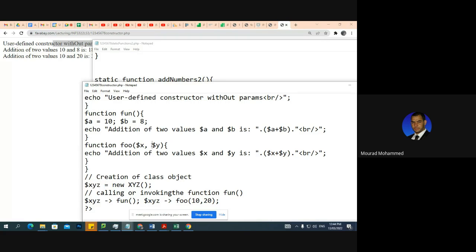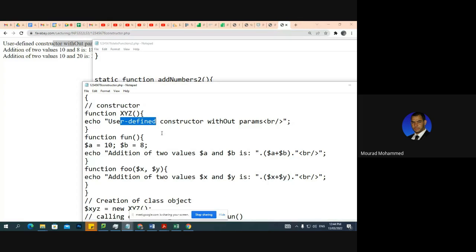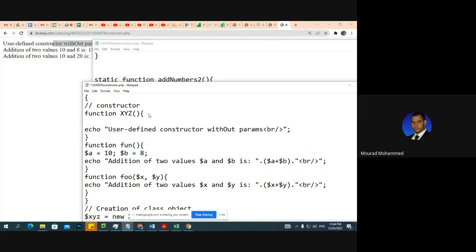Let's modify this constructor a little bit to do also the addition. Let's say here I'm going to declare two variables. $b equals, let's say, 5. So we have two variables of the value 5.